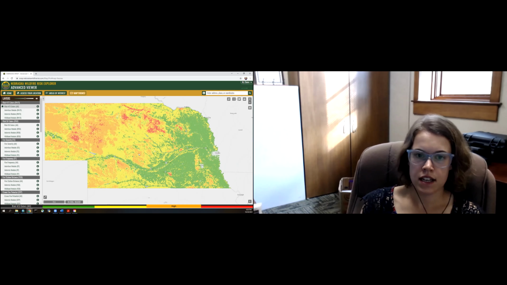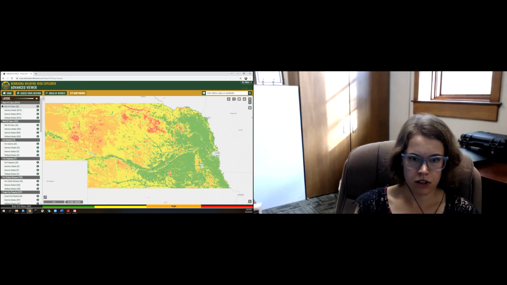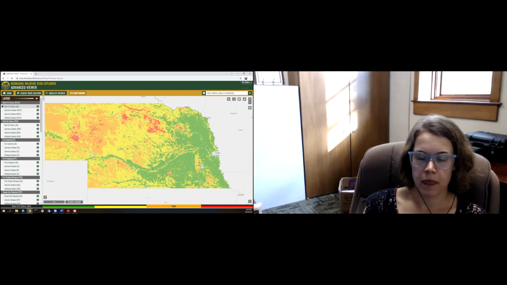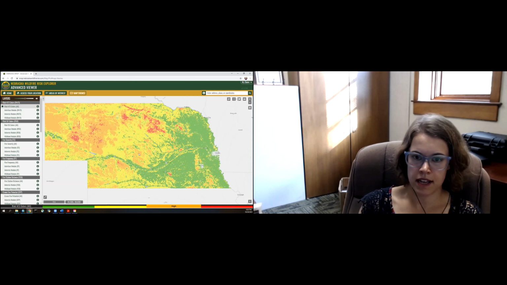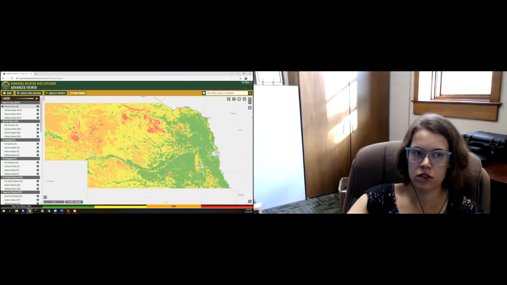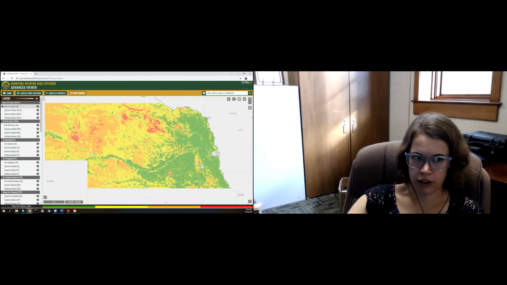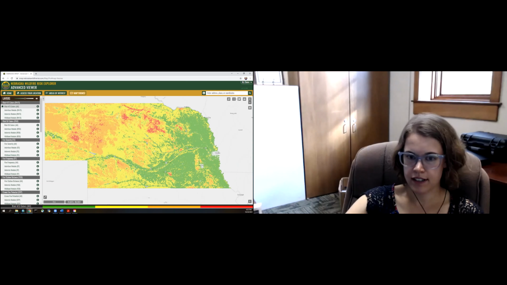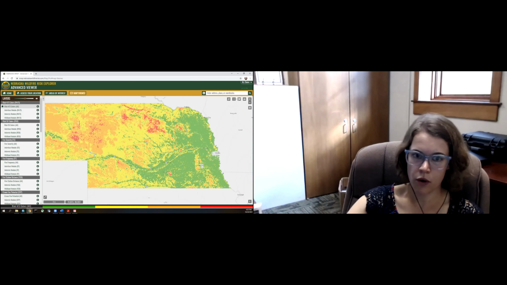And this is, I want to make sure that people understand, because I had questions on this before. It's the wildfire risk that's based on landscape characteristics. So this risk layer itself is not taking into account current fire weather. It's just telling you, based on the landscape characteristics like the fuel types and the slope and things like that, what the wildfire risk is.